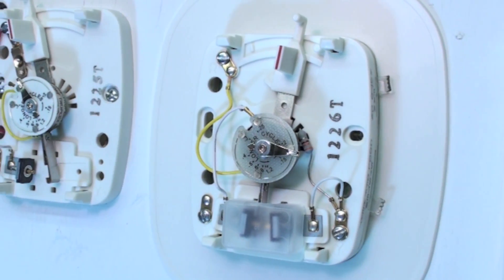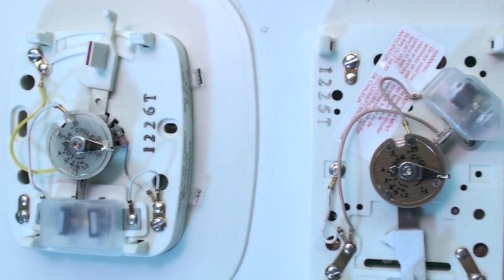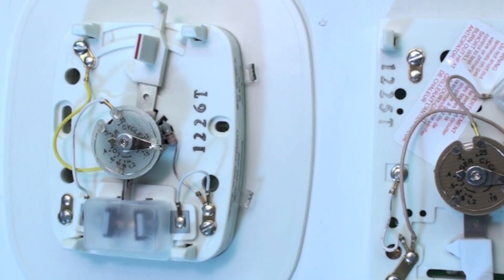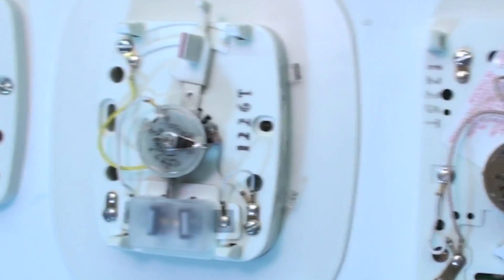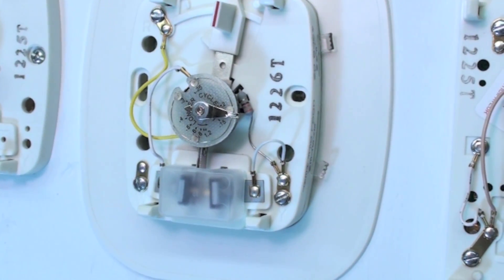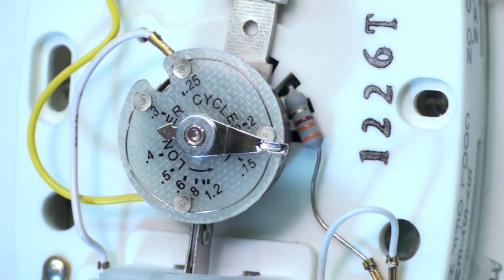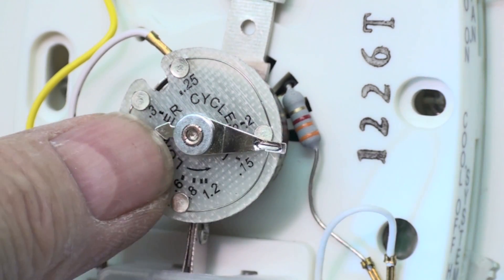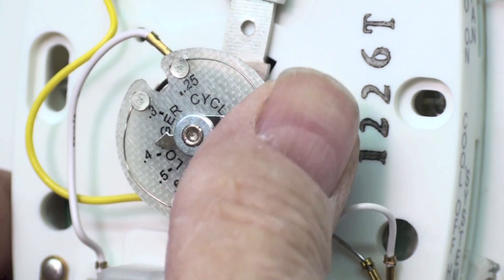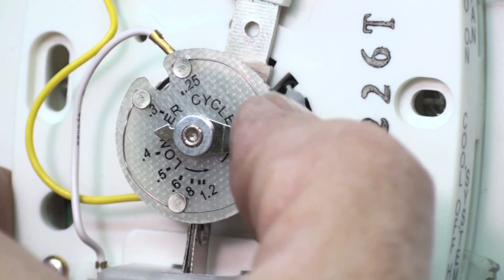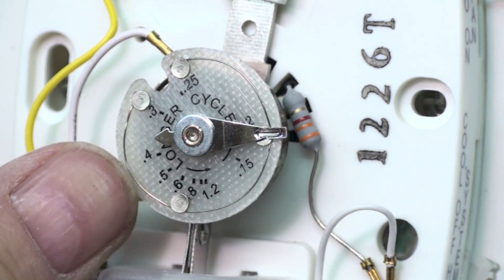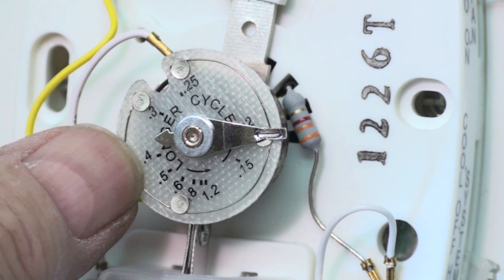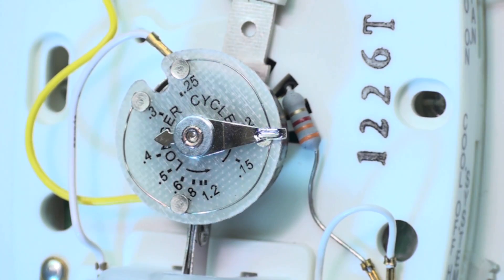Okay, here we have a couple other types of thermostats. I'm going to go ahead and set that middle one. And let's take a look at that little center dial there. Now, if I'm setting this, the arrows here. I'm going to turn this back and forth. I want about three and a half, so I'm going to get between halfway between 0.4 and 0.3. And it's set. I'll show you one other one.